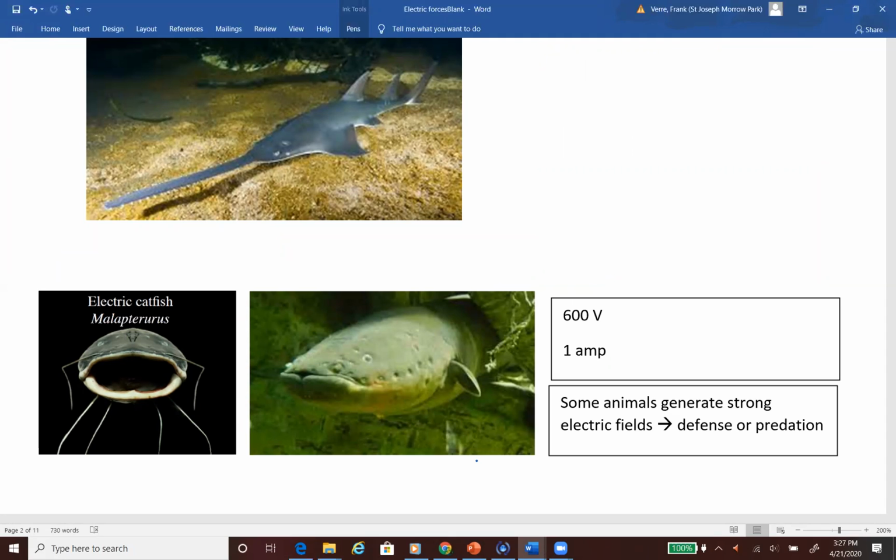Just to put that in context, maybe 120 volts comes out of your outlet. But it's not so much the voltage that's the dangerous part, it's the current. So even though the voltage is really high, the electric eel shouldn't be able to kill you because it's only 1 amp of current. I shouldn't say only 1 amp of current. 1 amp is still quite high, but there's about, I think, 20 amps of current coming out of your electrical outlet. So it should give you a nice shock. I don't think it'd be enough to kill you though.